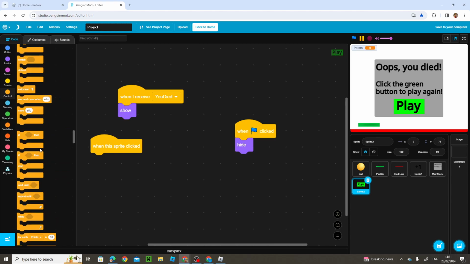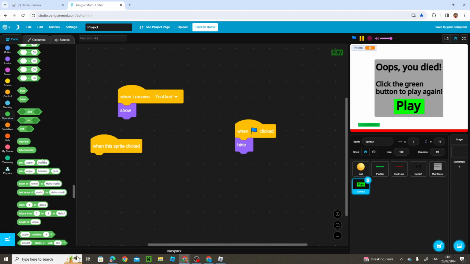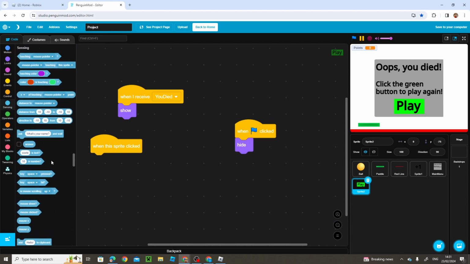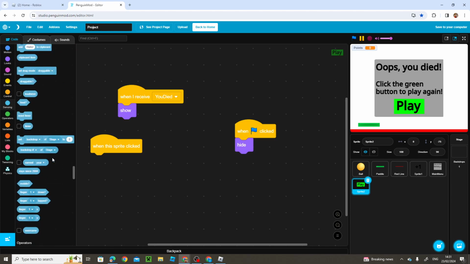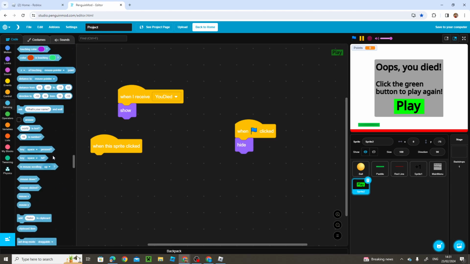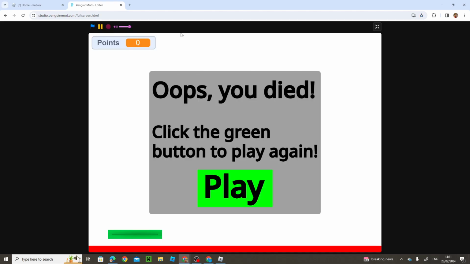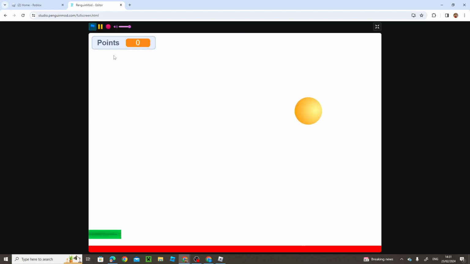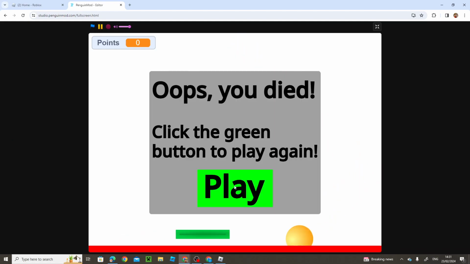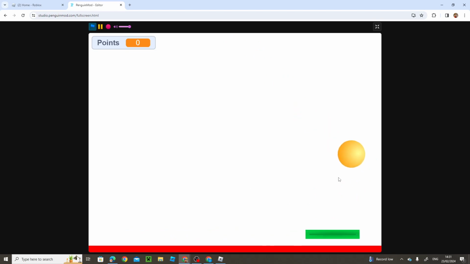Now I'm going to look for the flag, which I think is in operators. No, maybe it's sensing. No, where's the flag block? Run flag. Let's have a look at our pre-made project then. Here we go. If we die, play. Now, if we play, we need to hide it.